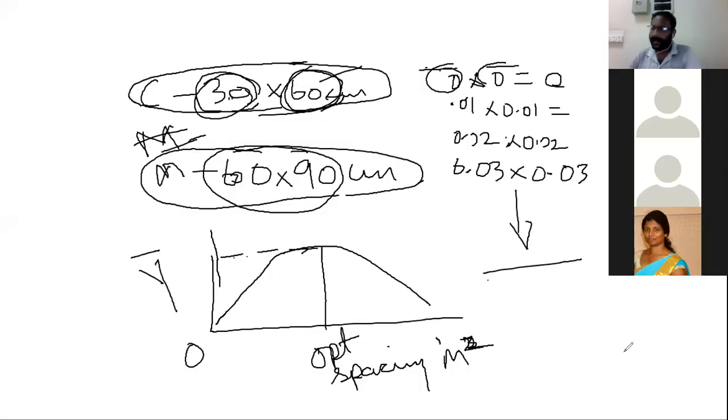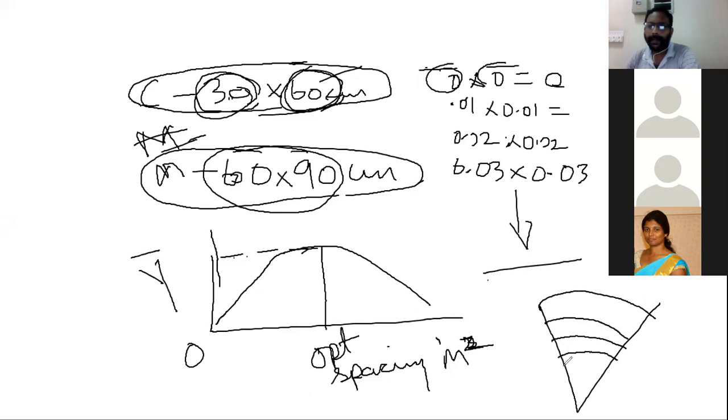In the fan design, what is happening is we plan in such a way. We'll have to draw it very carefully. So the distance between these arcs will increase in this direction gradually.